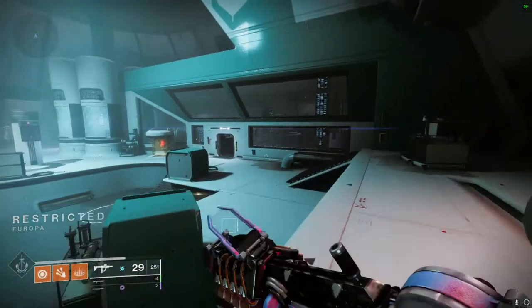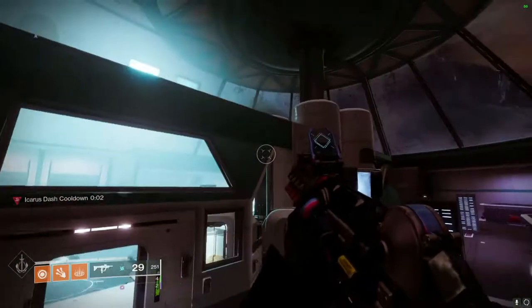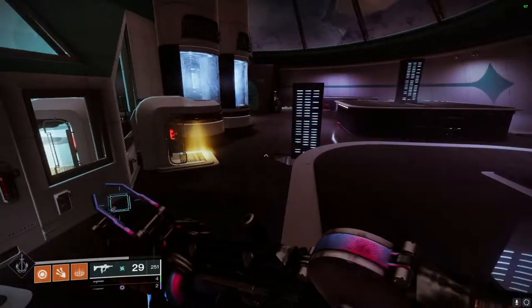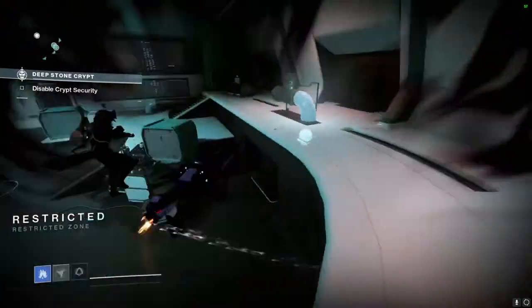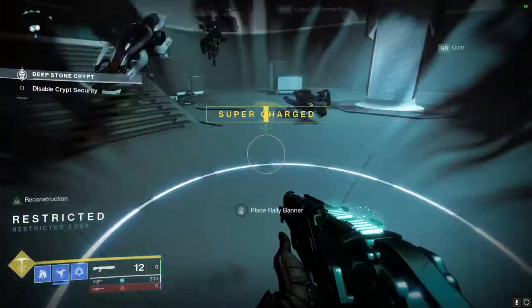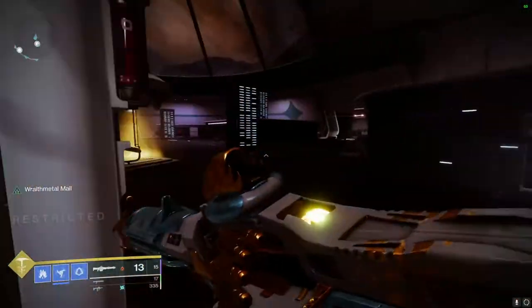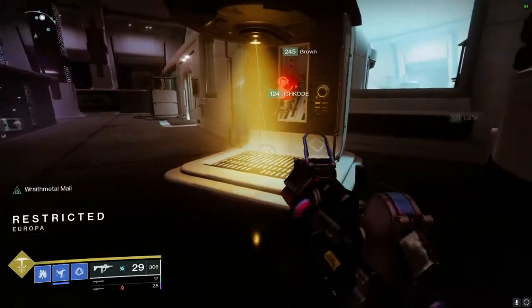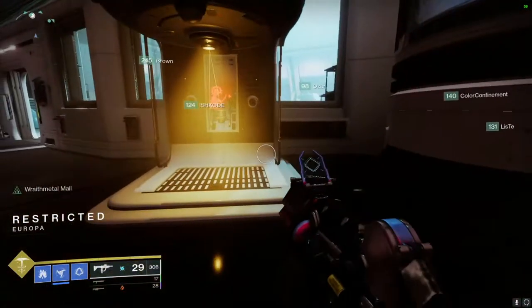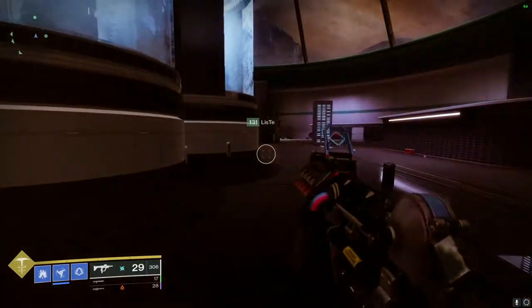Now this is the crypt security. First thing to remember, there are two sides of this room, the light side and the dark side. Pretty straightforward. There are going to be two roles, operator, which is the red thing you see inside the terminal, and scanner, a yellow buff that an add drops on dark side. There are multiple ways of doing this, but I'm going to explain in a very easy way that you only need one operator, one scanner, and one extra person to pick up operator later.